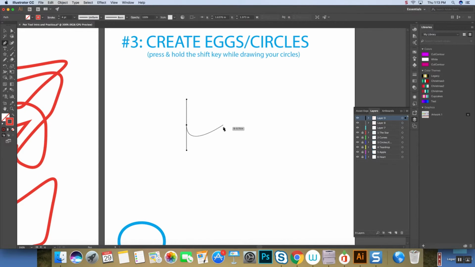Now that shift key will help me make more regularly shaped curves, because I can't put my handles at whatever angle I want. They're constrained to 45-degree angles. That helps me out. I'm going to click and drag until my bottom handle about lines up with that first handle I made. Then I'm going to come over here and complete my path, but when I do so, I'm not releasing my mouse. I'm going to click and drag it out.